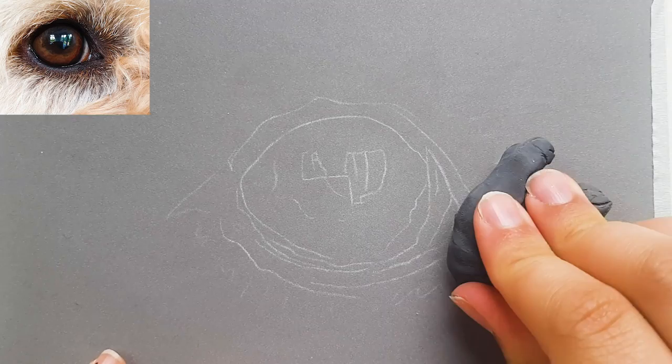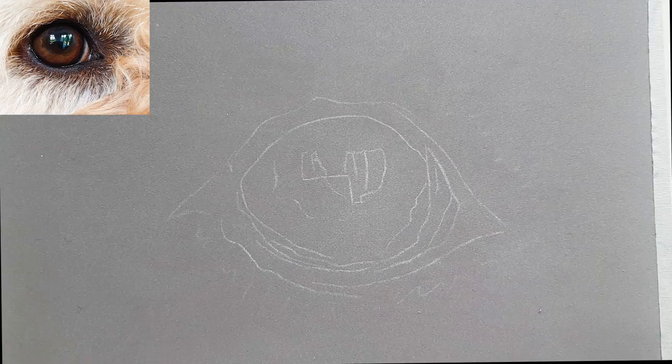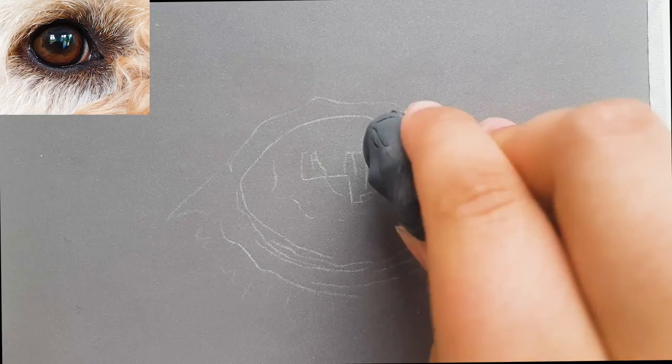However, pastels lay down quite thickly as compared to a coloured pencil, so it is quite easy to cover them, especially compared to coloured pencils.